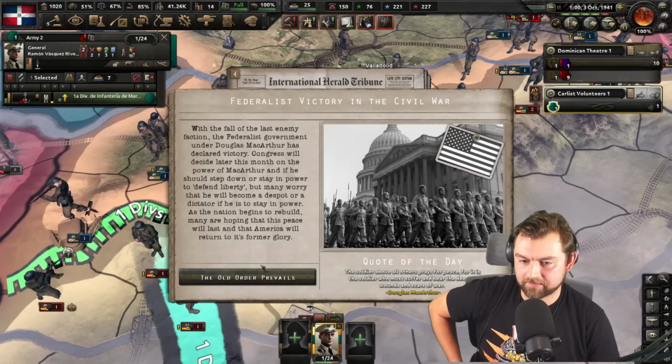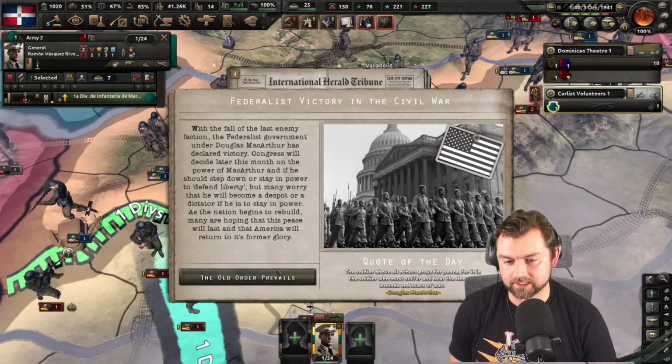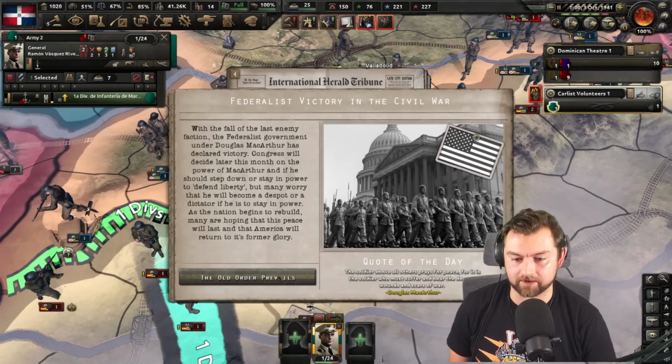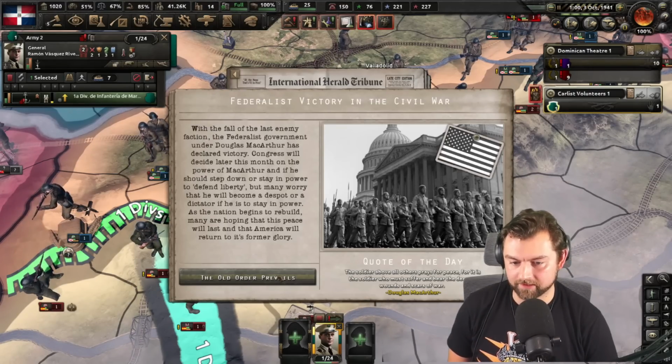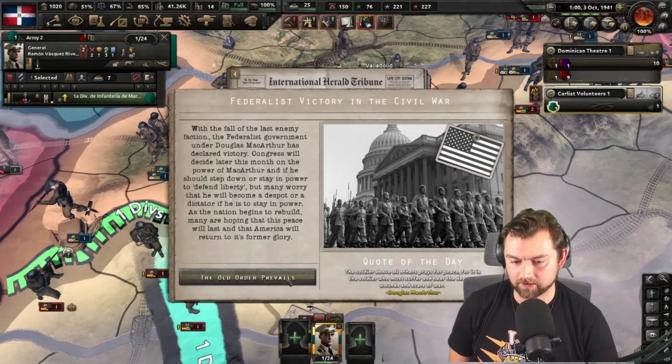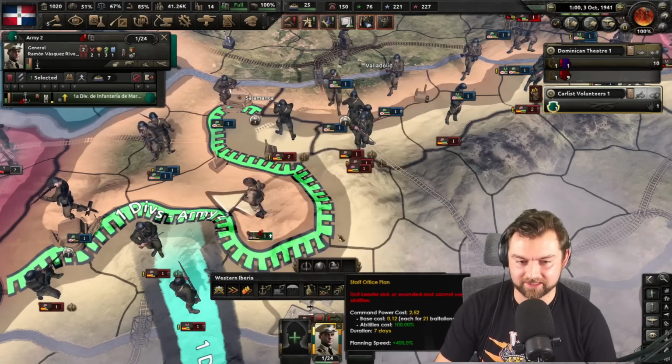With the fall of the last enemy faction, the Federalist government under Douglas MacArthur has declared victory. Congress will decide later this month on the power of MacArthur and if he should step down or stay in power to defend liberty. But many worry that he will become a despot or a dictator if he is to stay in power. As the nation begins to rebuild, many are hoping that peace will finally return to America.